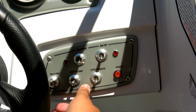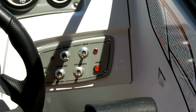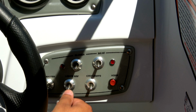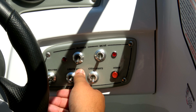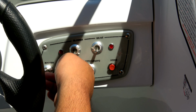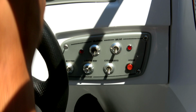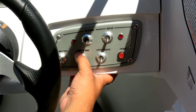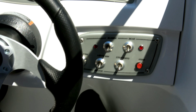Now, if you're staying, just press on the anchor light and your anchor light on the back will turn on. So I have to manually do forwards and backwards? Manually do it, yes. This is at nighttime. Forward is almost like your headlights. If you press forward and you're driving normally, your bow lights will turn on. If you're just stationary, press on the anchor light and you're done. The anchor light is that big, tall light on the back.